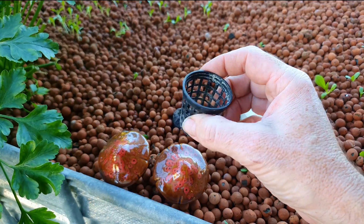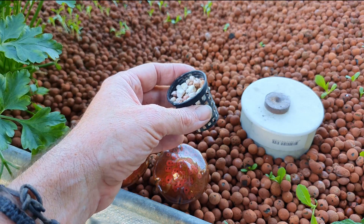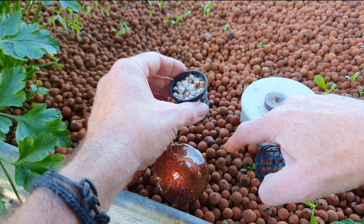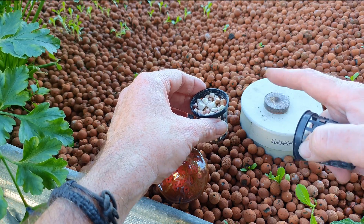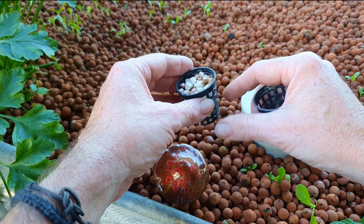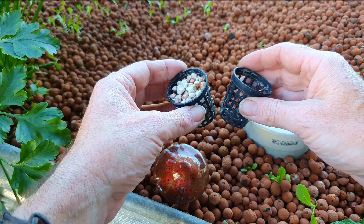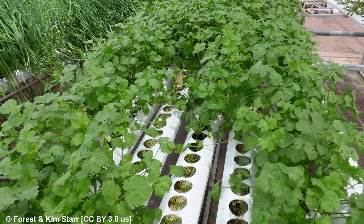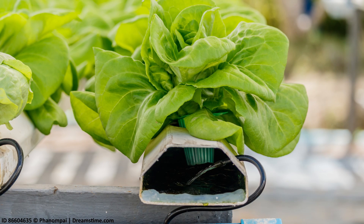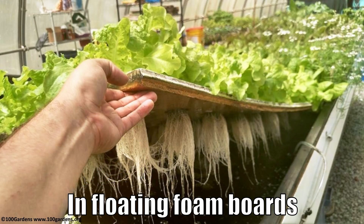You can also use little net cups packed full with rock wool or perlite, like in hydroponics, and start your seeds off in there. Sink the small seeds like peppers down in the media and they get hydrated as the plant grows. I don't really like using these because the net cups can be destroyed by the stalk of larger plants as they grow, but they are ideal if you're growing in NFT or deep water culture. In nutrient film technique, a rail with holes has these cups popped in, and water trickles over the base and hydrates the media. In deep water culture, the cups sit in well-oxygenated water and the plants grow.